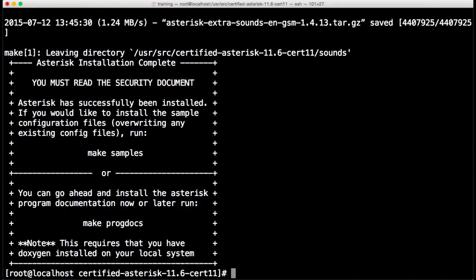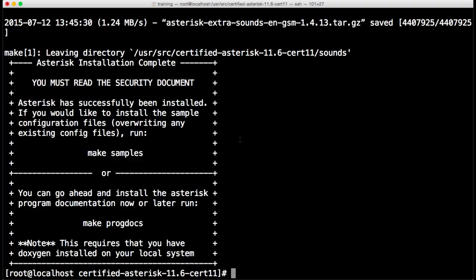The make install command completed successfully, so now we're getting an option here that says we can run make samples. Make samples is a tool that I would recommend you do run. It will actually create sample or example configuration files for Asterisk. So that way you can read through what the default configurations look like, and you can see all the different options that are available to you in the different config files.